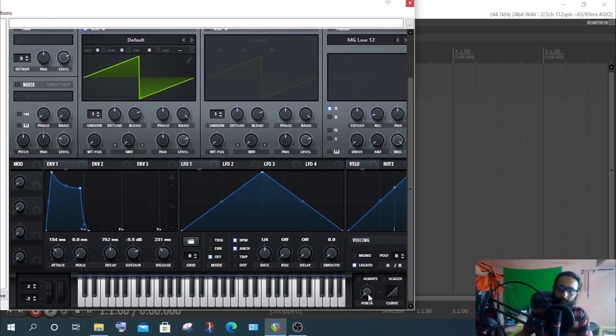Now let us look at the portamento. Currently we are in legato mode, yeah? Polyphonic legato mode. Now if I play with portamento, okay? Currently the portamento is off, and just here is the normal sound. If I make some portamento, again it is the same, okay? So the portamento only happens in monophonic mode, okay?